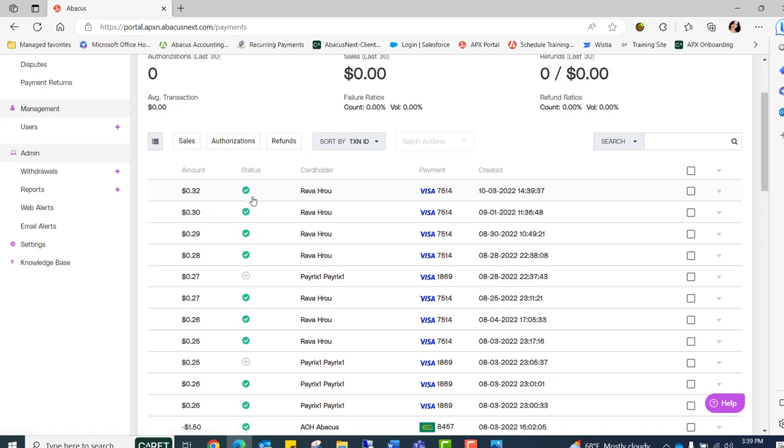When we have sent that deposit to your bank account for them to now process, you will see that bubble turn green and say captured. So that means the funds are not yet available to you, but the deposit has been sent to your bank. When those funds are available to you and are in your bank account, that will remain green, but when I hover, it will say settled. So that means that those funds are now available to you.